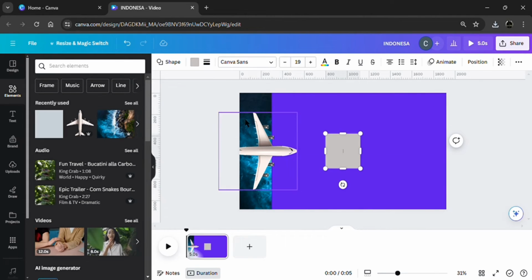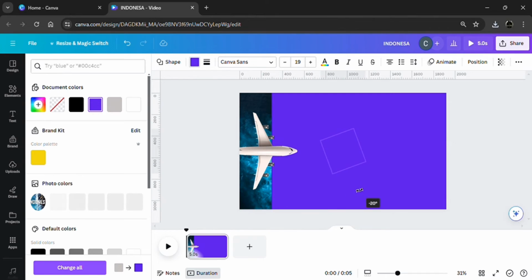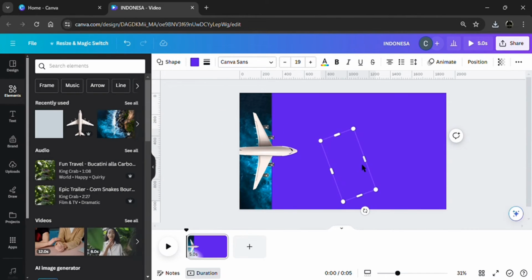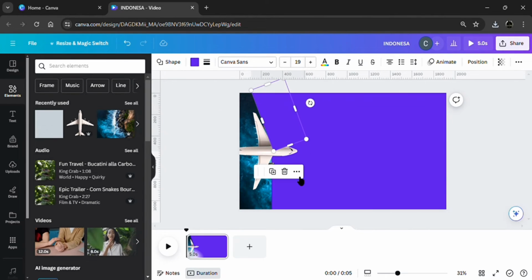Now I'm going to add a next shape to fill this spot right here. See right here, I'm filling the spot. I'm going to do it to the next side.